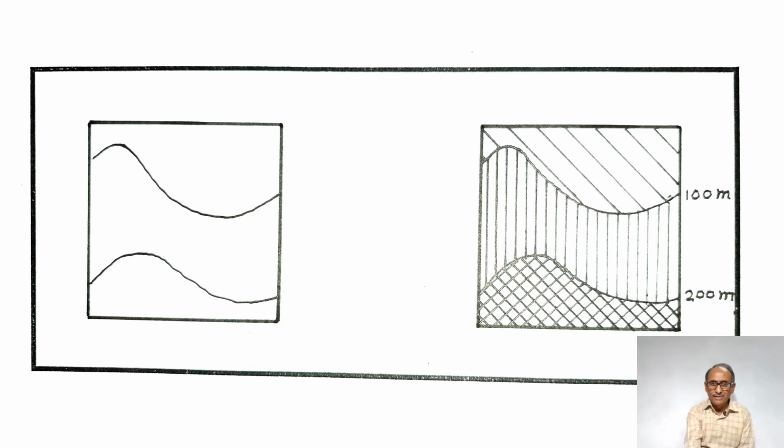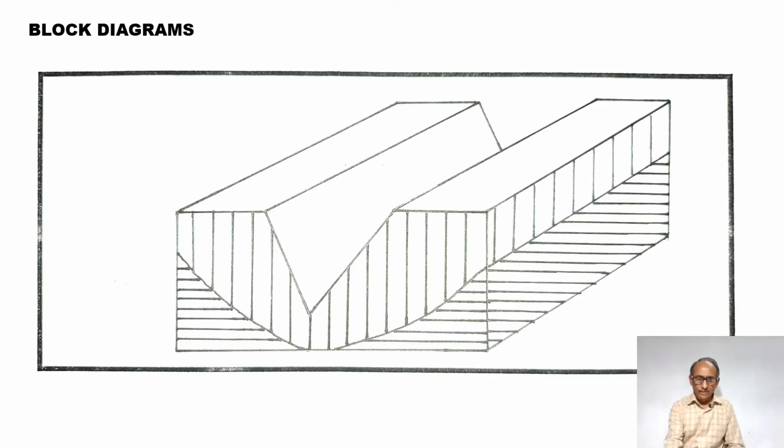So these three methods. Now we are going to see about the block diagrams. Now block diagrams, it's a very simple and very interesting topic. So this is a block diagram which we see in books and so on. So we'll have to learn how to draw this block diagram because a block diagram is a three-dimensional diagram where you will find this is a width, length and height or depth, and this is a block diagram of a V-shaped valley.